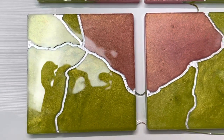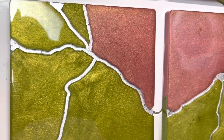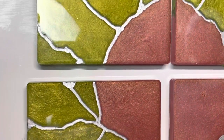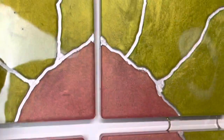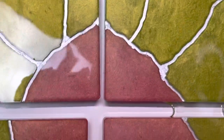Wait. Let me take you for a close-up. You think I need to zoom? No, I'm going to keep it where it is. But I'm trying to keep the reflection off, okay? So this is how it looks, y'all. This is the side with the indentions in it, okay? The indentions are on this side.